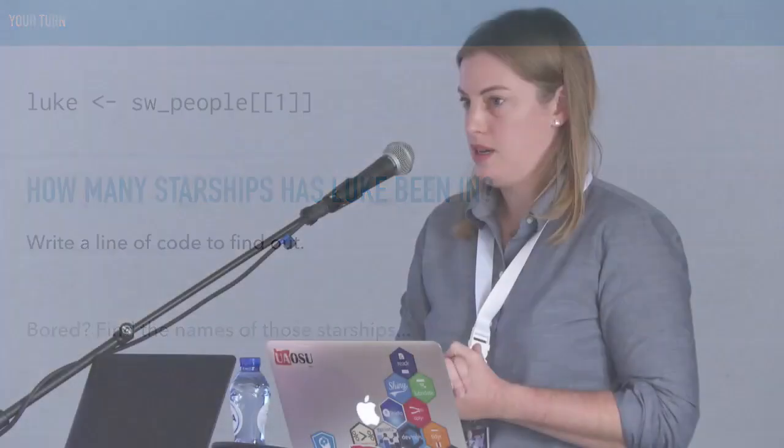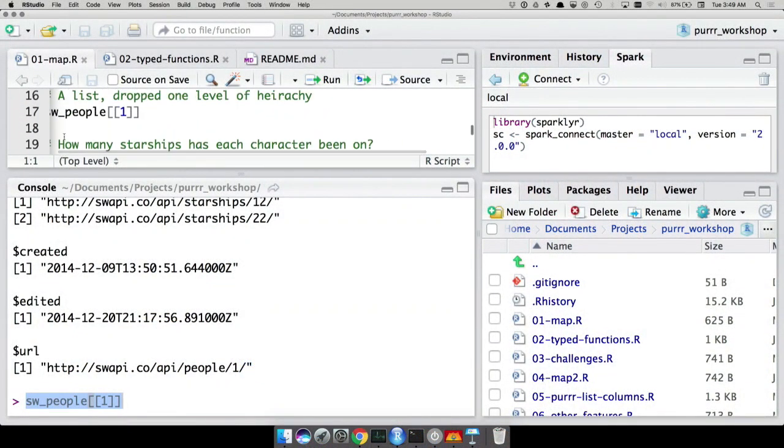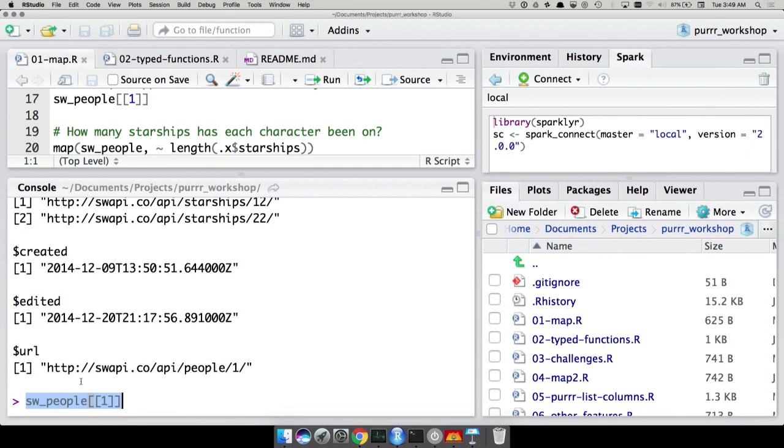Okay, your 2 minutes is up. Is there anyone that feels like they'll need a little bit more time? If you could raise your hand. No, great. So 2 minutes was perfect. Is anyone willing to share? Hang on, let me find my mouse. Let me just get Luke defined. No, I'll just do this. Someone just yelled out the answer: 2. So how did you find 2? Length of?